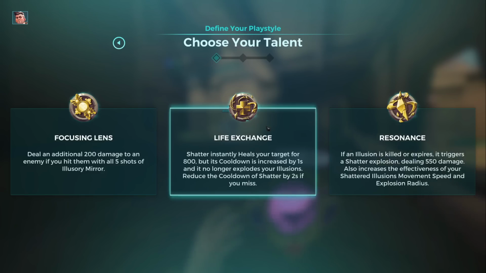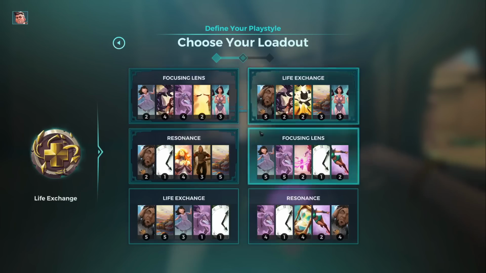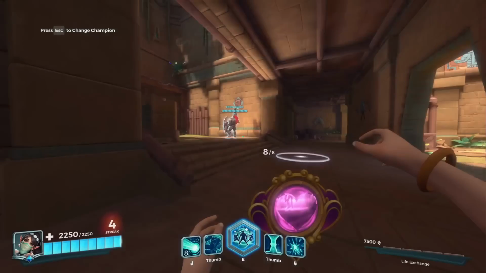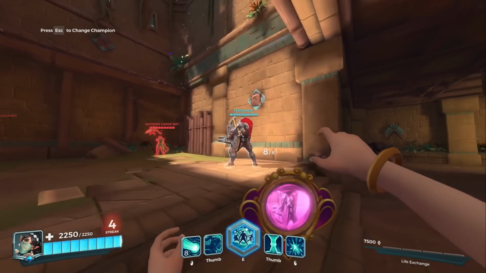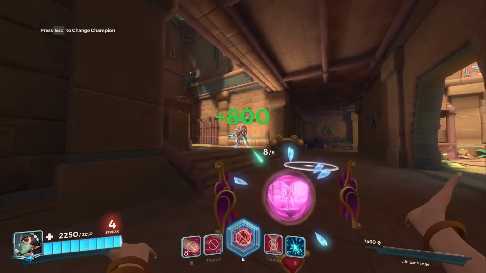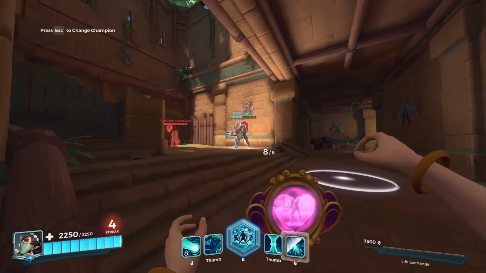So here's how the math works. Shatter had its cooldown decrease from 4 seconds down to 3 seconds. Life Exchange bumps that back up to 4 seconds. But you run Life Exchange with Brittle 5, which reduces the cooldown by 2.5 seconds, and now all of a sudden, you have a 1.5 second long cooldown instead of a 2.5 second long cooldown. So this is way, way faster.